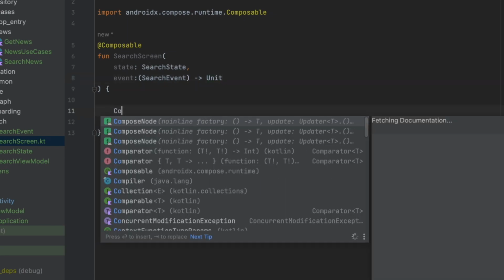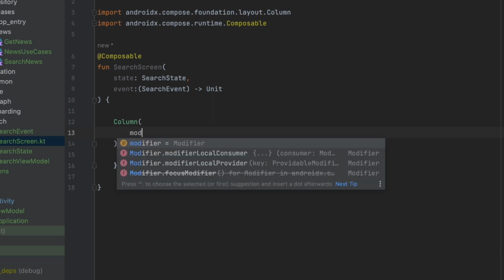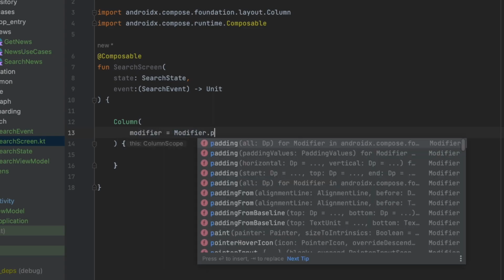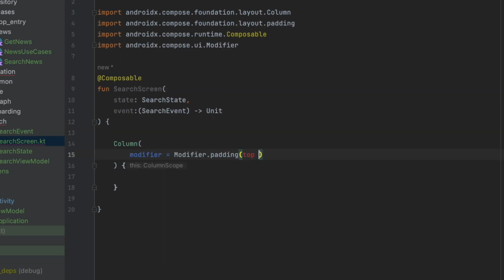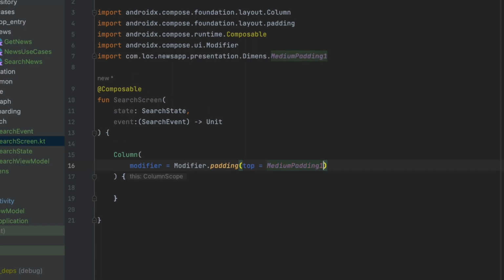So in here we will have a column. Let's add padding. From the top, that would be medium padding 1. From the start, same thing. And from the end, the same thing. Then we want to add status bar padding.